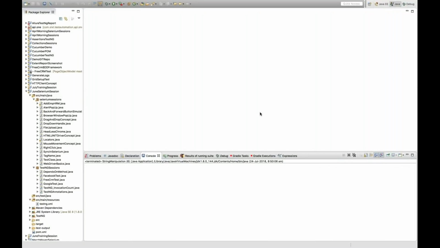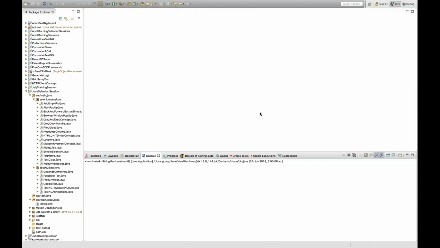Cool. So far we have seen, I think, TestNG almost all the concepts. One topic is pending in TestNG that is called data-driven approach. So data-driven, I'll tell you at the time of page object model. So today I'm going to cover two important things. First is how to read properties file, like how to create your own page object repository, as well as we will see how to generate logs as well.